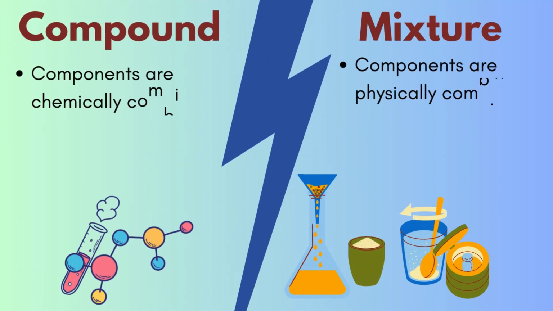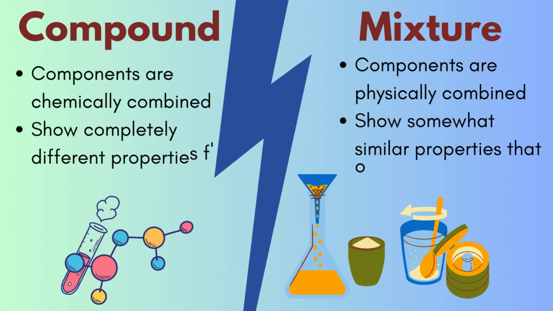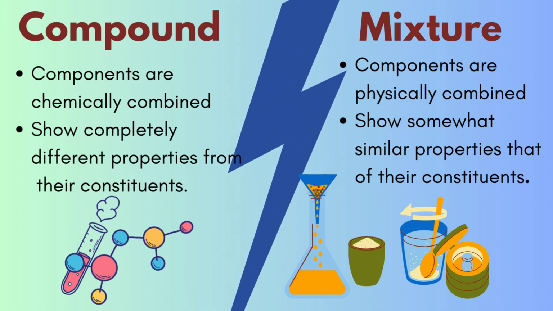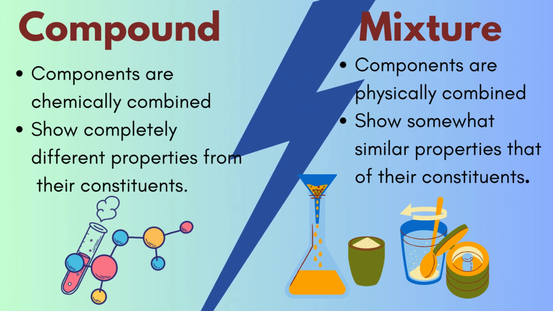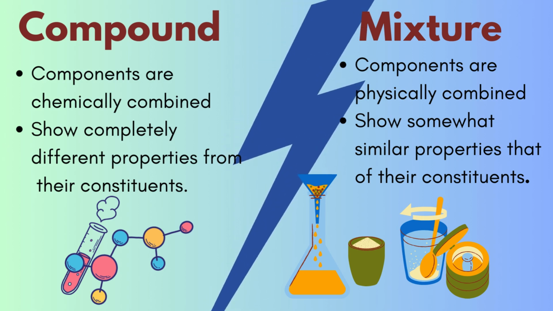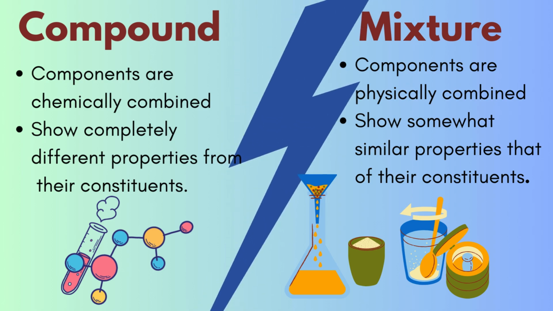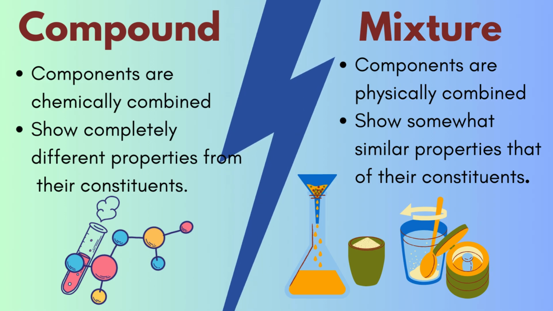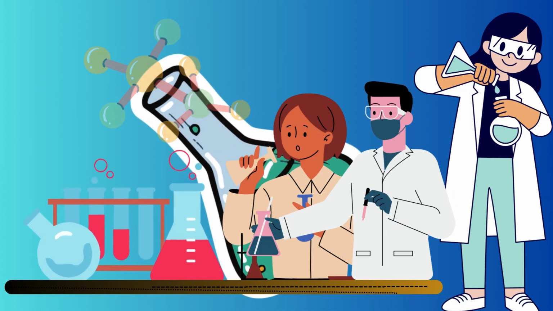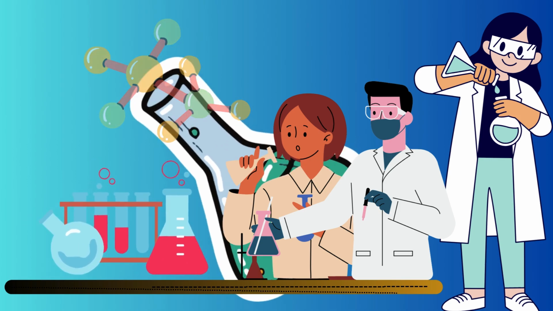The major difference between a compound and a mixture is that a compound's components are chemically combined and are virtually inseparable. On the other hand, a mixture's components are physically mixed and they are easily separable by common methods. These were the types of molecules. In the next videos, we shall learn molecules in detail, and in its sequels, we will overlook concepts of general chemistry.